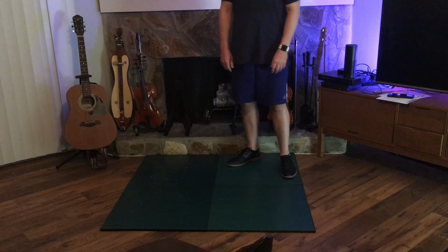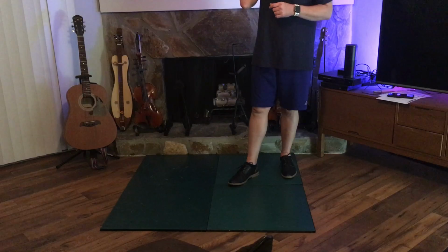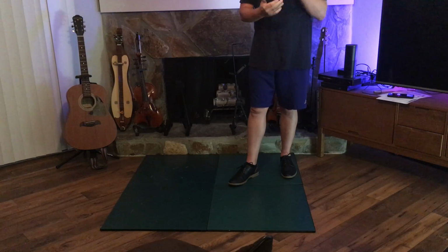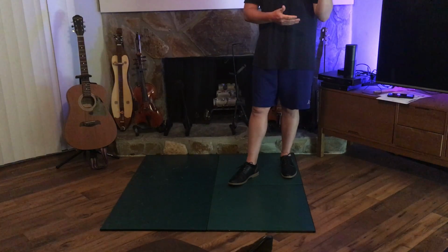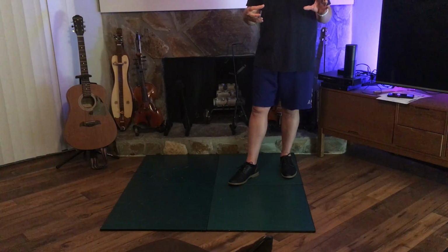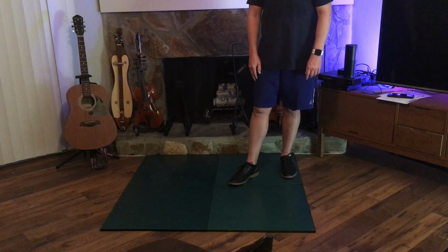So, the goal is to learn these steps so that you can focus on the musicality and focus on the music and the phrases, and they'll feel right. You see them coming, you see them ready to stop. You know when it ends. Even if you end up on the wrong foot, when you're listening to the music and the choreography is going on that song, you can typically feel the end of the phrase coming, and even if you stop dancing and jump back in again and find your place so you can start over, at least listen to that phrasing and try practicing it both ways.